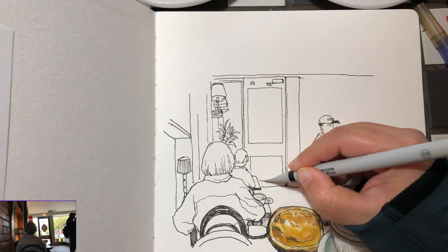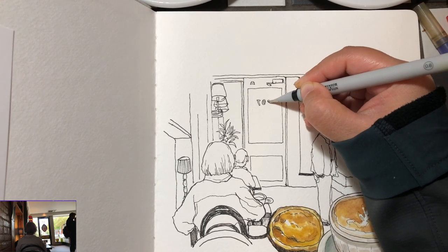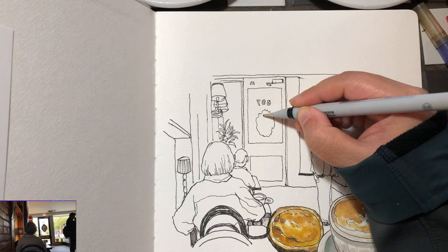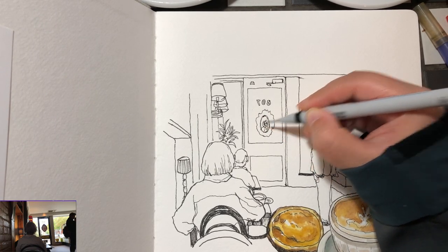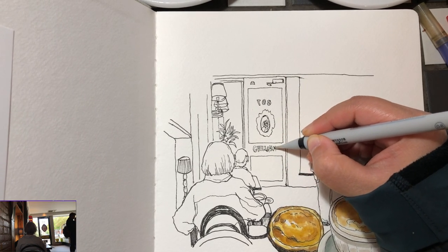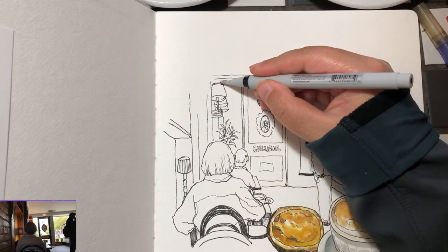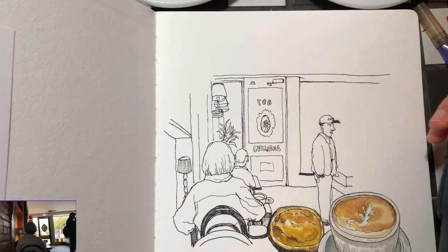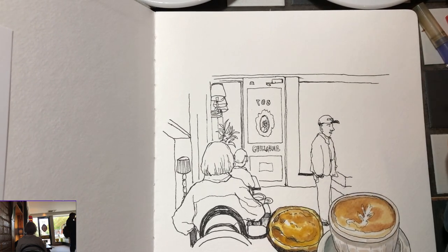The glass area of the door, the name of the cafe and the logo, and drawing the fun little image inside the logo, some more little words on the glass area. Keep adding another frame for this window. This is the biggest window here.